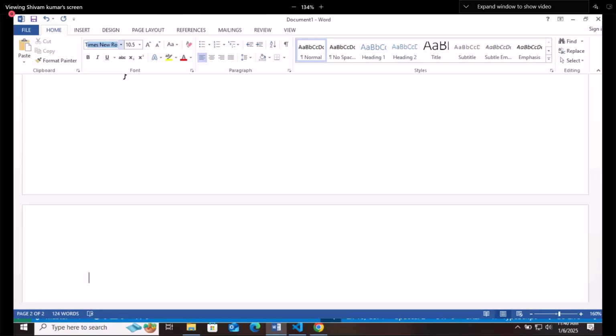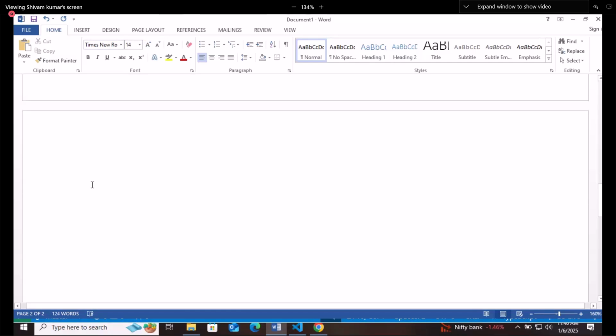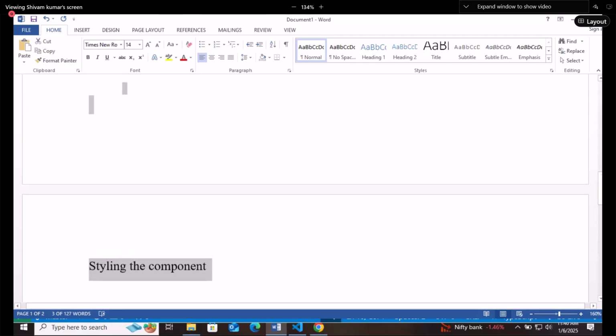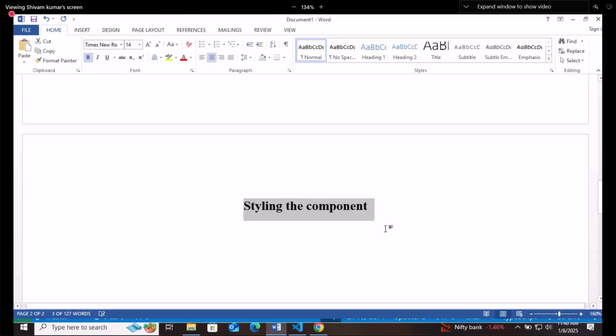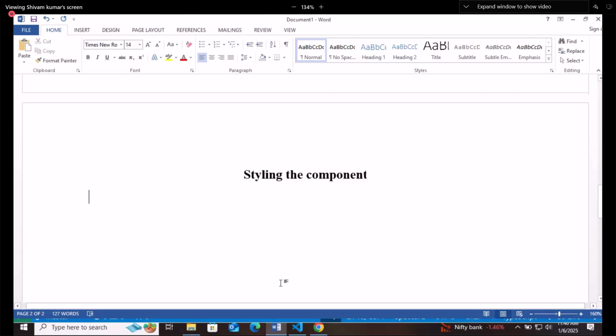Next thing is styling the component. Because for styling also we have style URL, can we write the in file styles also? So we can. So here we will write styling the component. While we are talking about this topic, let's check.